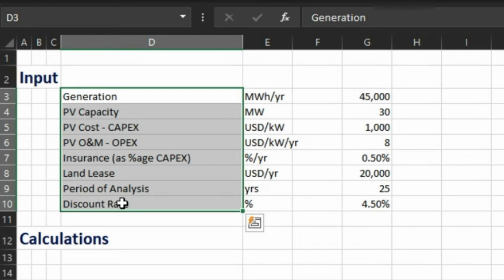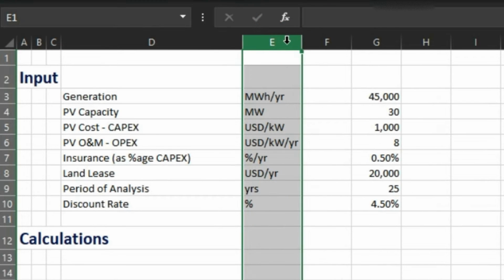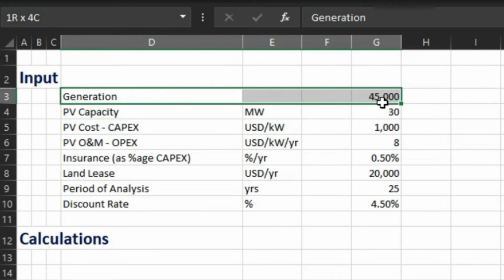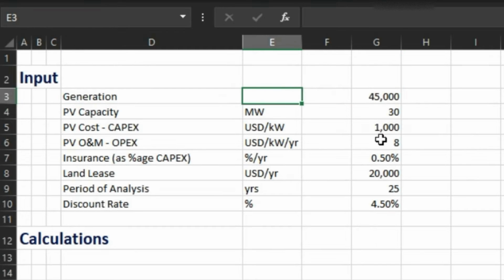So that's very standard. Another thing I always do is that I set my column E, the one next to where the main information is, as being a unit column, okay? So in my models, everything that comes in this column here is always going to represent the units we're gonna use, okay? And again, always set the units in your model, okay? The user needs to know what the number represents, okay? You cannot just have a number on its own like this, have generation and a number and not clarify what the unit of this number is, okay? So you should always have it, okay?